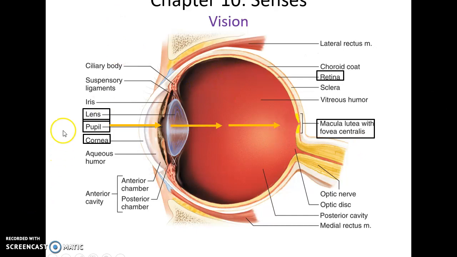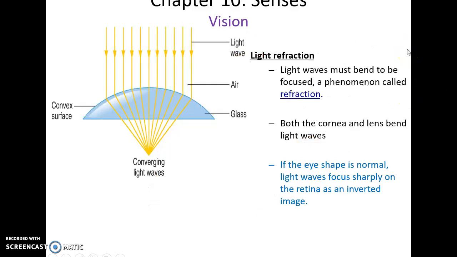What happens when light arrives? Light will pass through the cornea. It'll pass through the pupil, whose size is controlled by the iris. It'll pass through the lens, whose shape is controlled by the ciliary body. And then it'll pass through the vitreous humor until it hits the retina in the back of the eye. The lens needs to refract the light so that it focuses on a specific area to give us a sharp view of what's going on. Light is refracted by both the cornea and the lens. The lens is able to adjust its focus to help give us the best, sharpest vision possible.